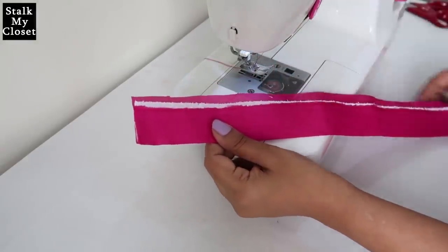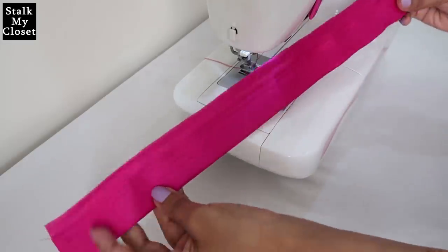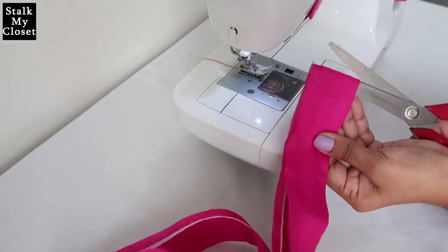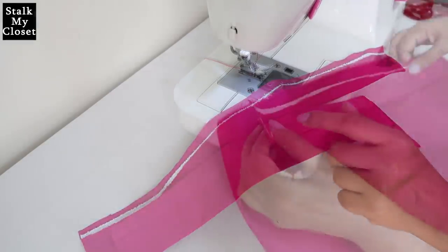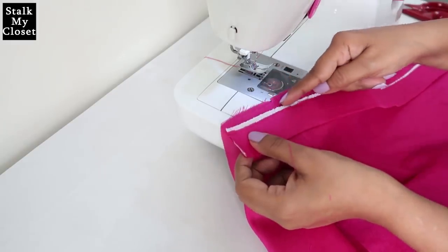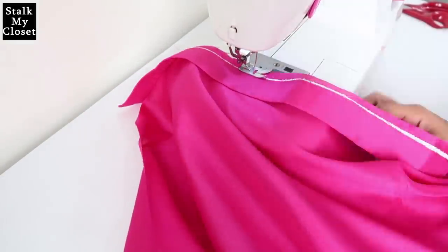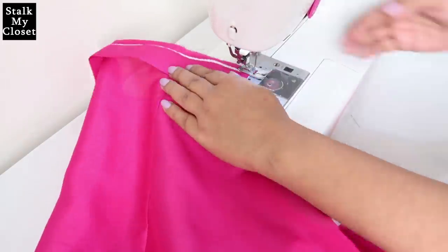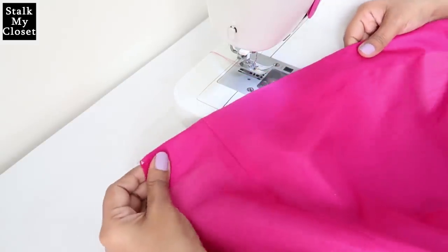So I've trimmed the fabric. Now fold it by half and cut it into two pieces. Now I'll attach it with the salwar. Place the poncho on the salwar right sides together and make a stitch along the buckram. So I've attached it. Now turn it towards the wrong side like this.